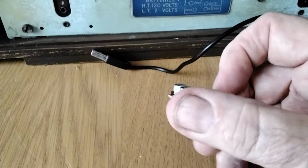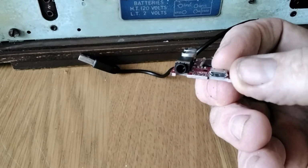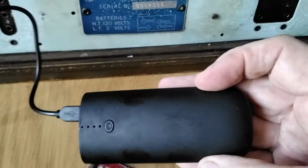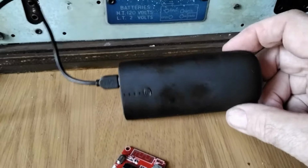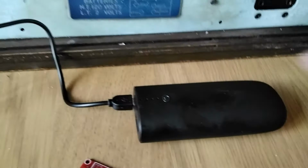I've got a little headphone jack there and an attachment for a USB and a little power bank, so it can be either plugged in or run off just the power bank. When you plug it in, that'll charge. If that doesn't work, I'll take that off and I'll just have it running off the adapter. That is the plan.